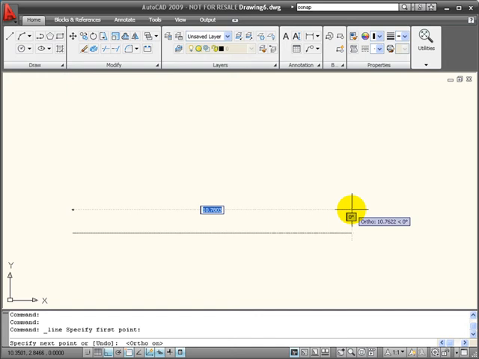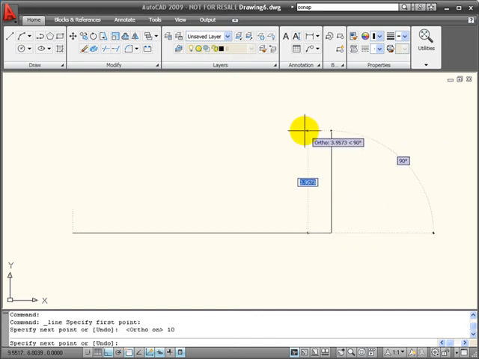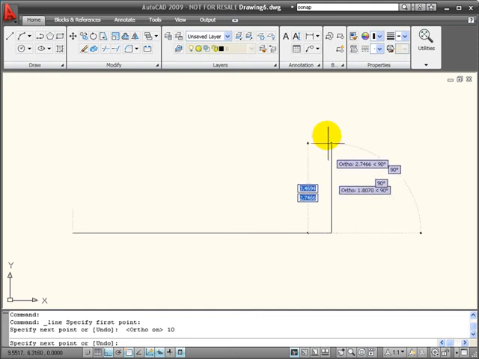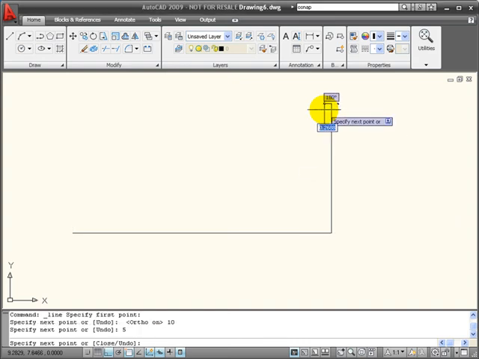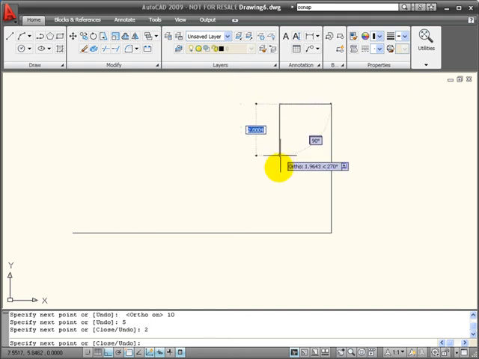And with the use of direct distance entry, if I need to draw a line 10 inches long, I can be assured that that line is exactly horizontal at 0 degrees, and my vertical line here at 5 is going to be perpendicular. Another line at 2 is perpendicular, and this one is going to be parallel to the previous line. So for objects with lots of perpendicular and parallel lines, ORTHO is my primary drawing aid to be able to quickly use direct distance entry to draw those objects.